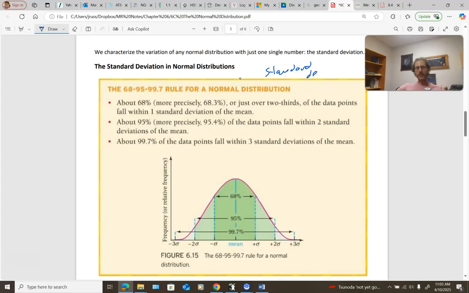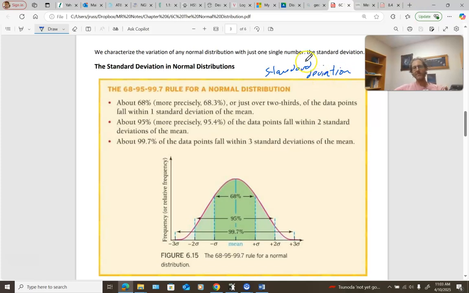Remember, this idea of standard deviation is a measurement of the variance, or how spread out the data is in a data set. A higher standard deviation means you're going to have a wider data set, and a lower standard deviation means it's going to be much narrower. When we're talking about these bell curves, that just means you're going to have either a more elongated symmetric bell curve, or a narrower bell curve, where most of the data is right there in the center. It's not spread out as much.